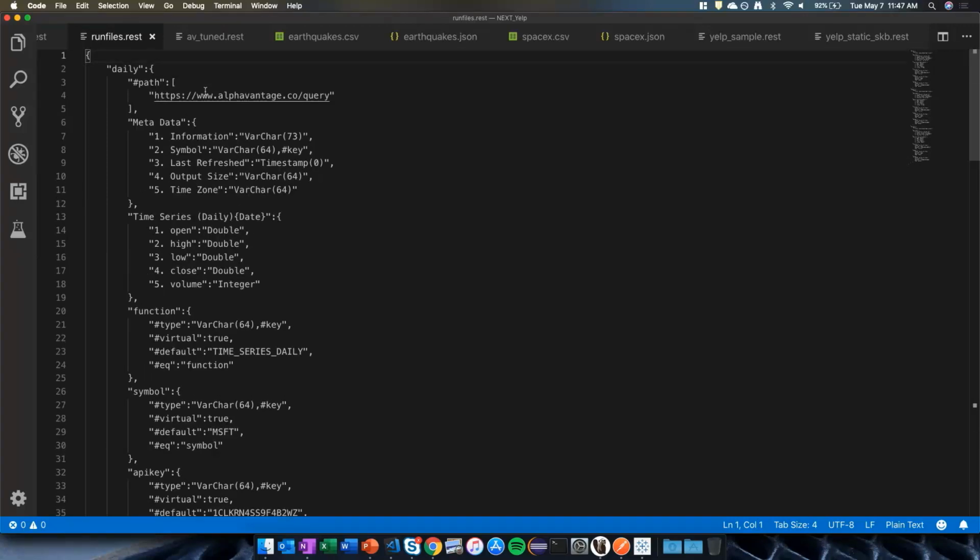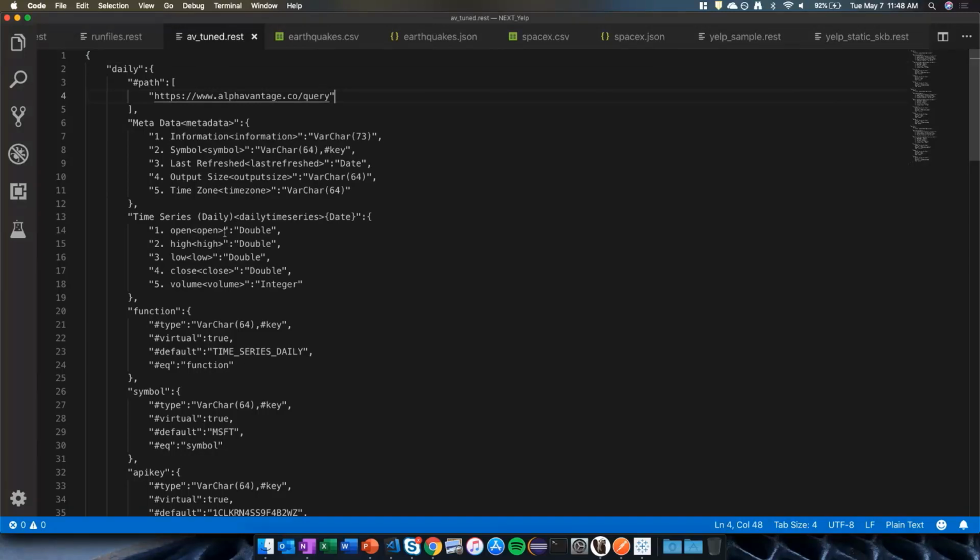And so you can see from this API, we got a bunch of time series data. These are the table names, and these are the column names. And those aren't necessarily how I want my users to actually use those column names. And so the only thing I really need to do is change a column name. I just have this formatting here: angled brackets, new column name, or angled brackets, new table name. I can even change the data types as well too. So I can go from dates to integers to varchars. I can change table names from one.open to just open.